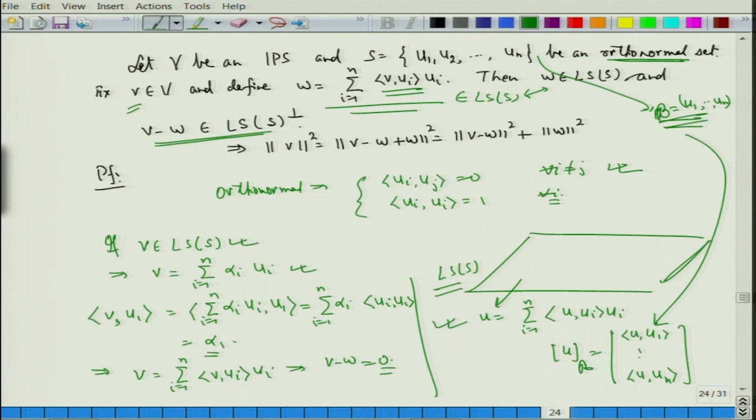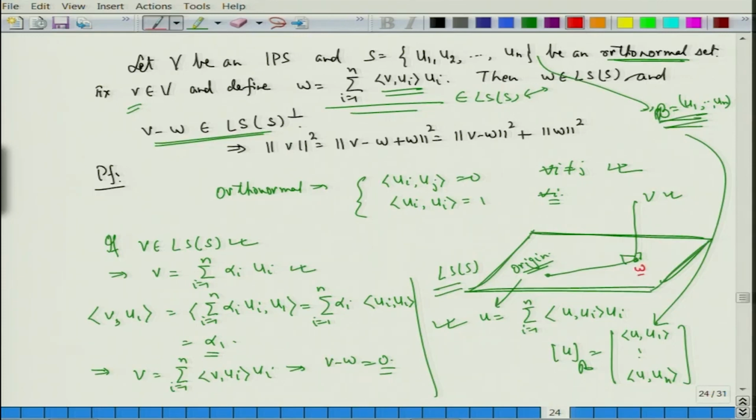So the idea is to look at things from that perspective: I have a subspace here, the linear span of S, and v is outside. If v is inside, it is already a linear combination. If v is outside, then what I am doing is dropping a perpendicular from here to this plane. This is the origin for me, because the zero vector is always in the linear span. So given this v, I am getting this vector here. And what is this vector?